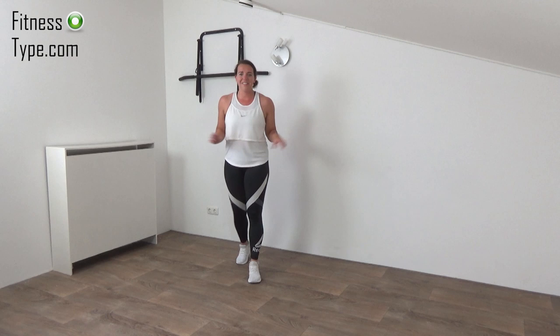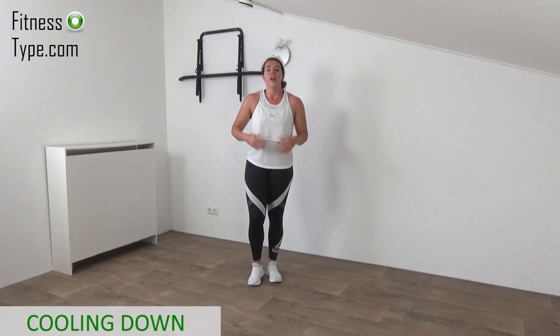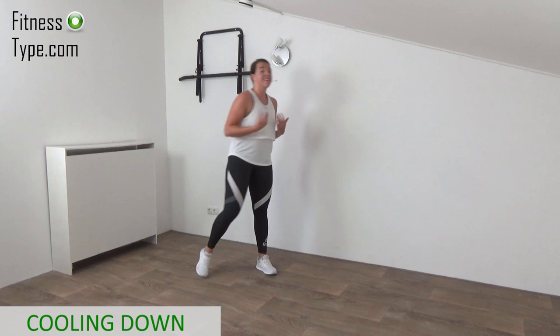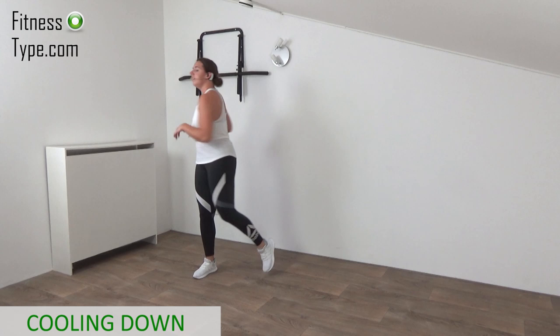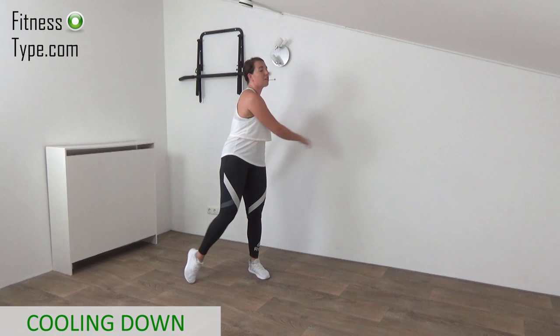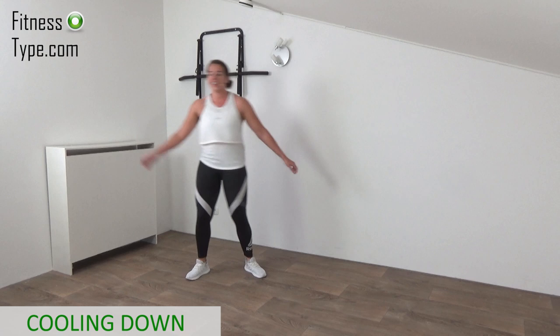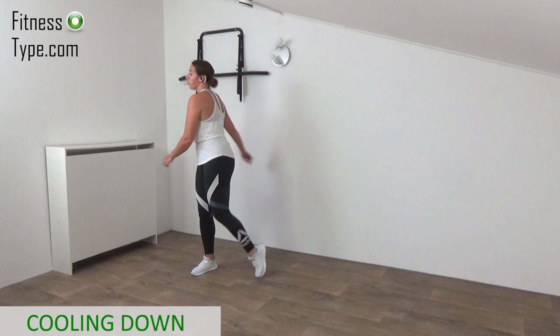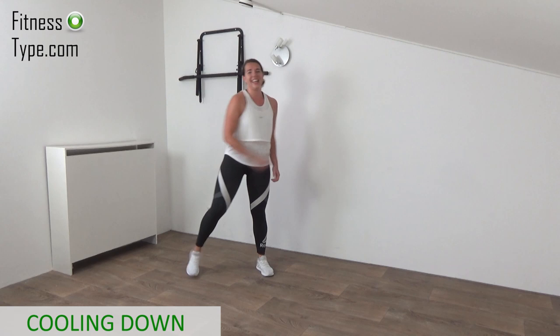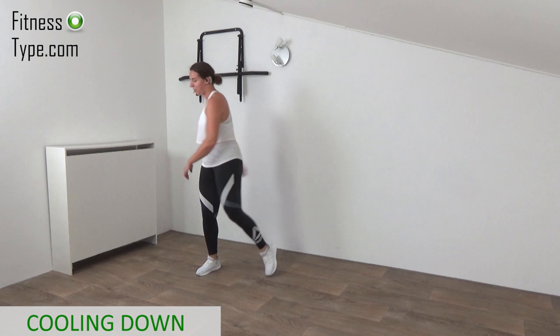Catch your breath — it's over, going to the cooling down. Time to recover a little bit from this workout. First we're going to reduce the pace — twist the upper body from side to side at a slow pace. Take a deep breath in, deep breath out. Recover, re-catch your breath, and just release the tension out of your abs — no more squeezing, just relax. Twist in, swing your arms a little, bring your shoulders from side to side. Deep breath in and out — a good recovery from this cardio and abs workout.